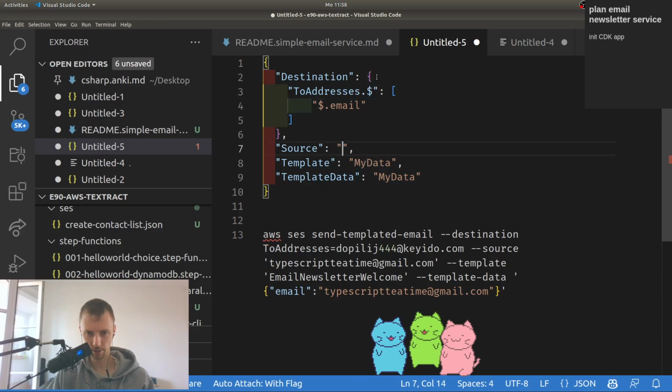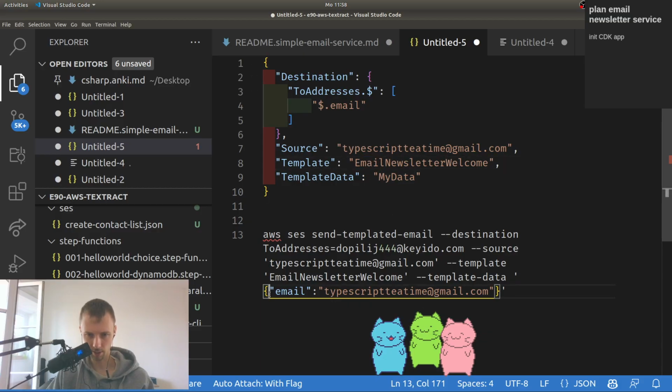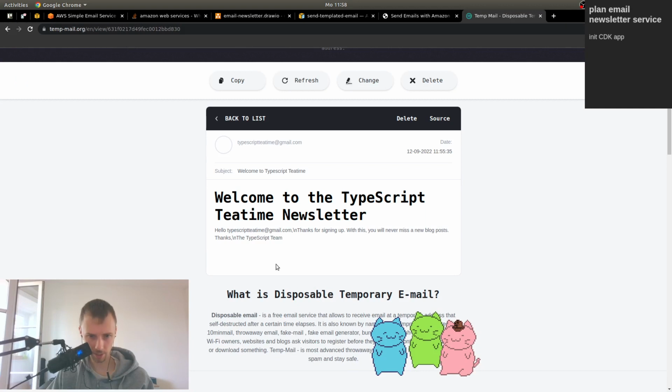Source is what he says. Then we have the template, which is this here, and the template data, which we have to escape again. Did we actually see also the templated stuff inside of there?